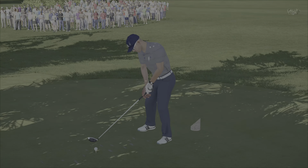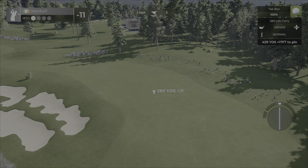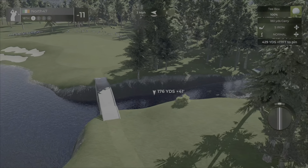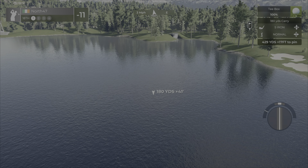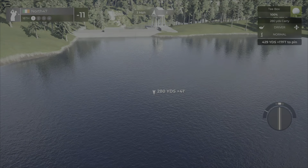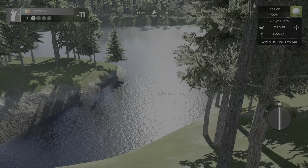Can we make twelve under par to finish off the round? Number eighteen — par four, 429 yards, down 17 feet. Nice massive lake over here. We've got a dual lake going on — a big massive lake with a waterfall feeding in from both directions. Looks like another little dam area there — I don't think it's the same one we saw earlier. Water coming down and feeding into this massive lake.